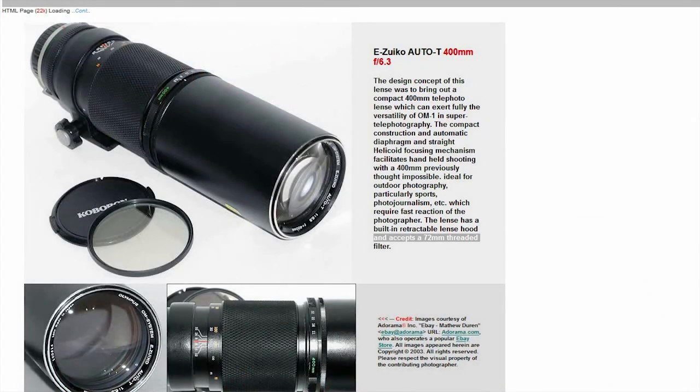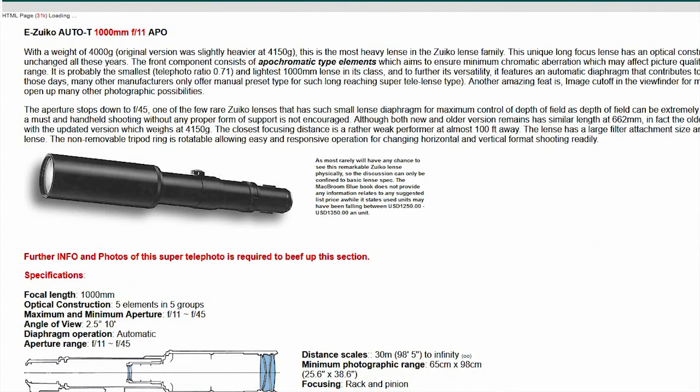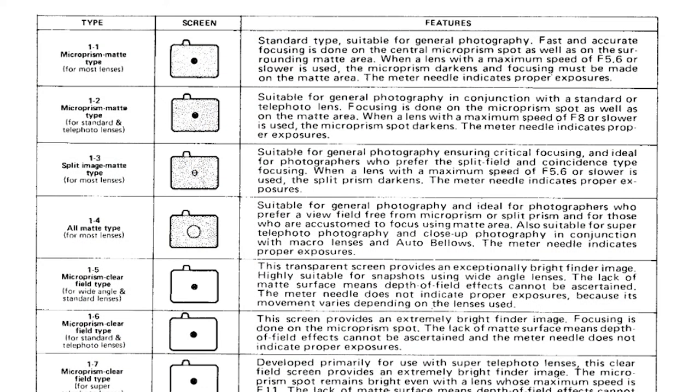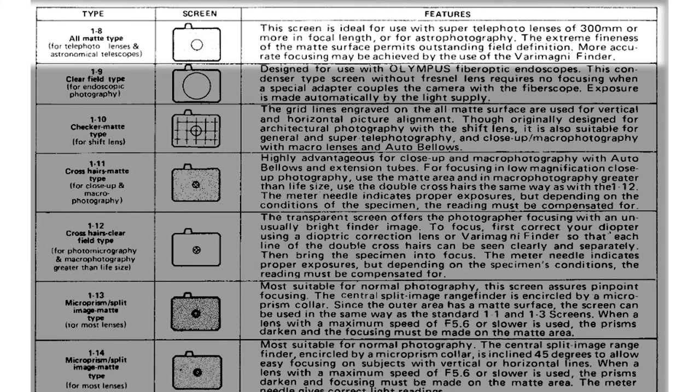If you own a lens that cannot open up to a large enough aperture — specifically one with an f-stop number of f5.6 or larger — you will notice that no matter what you do, the split image rangefinder and the microprism ring will tend to black out. As a result, you can only focus with the matte focusing screen, since that component works with any lens. If you do need to use these specialty lenses, you can sometimes swap out the focusing screen in your camera for a different one — for example, one that contains just the matte focusing screen layer. This removes the distracting, darkening split image rangefinder from the centre and gives you a better focusing experience with these specialty lenses.